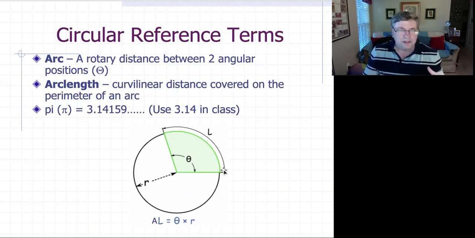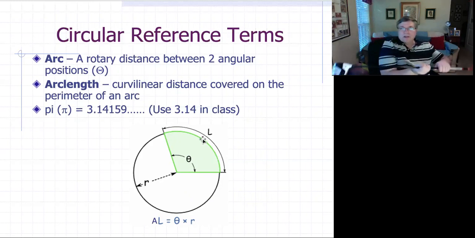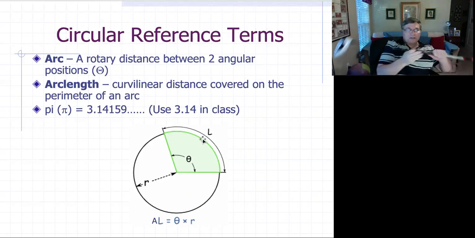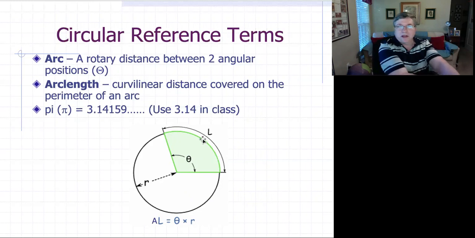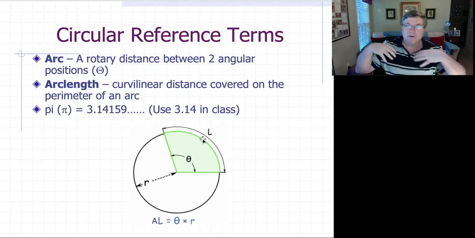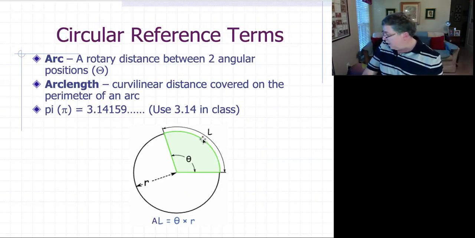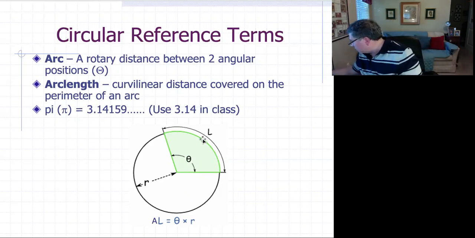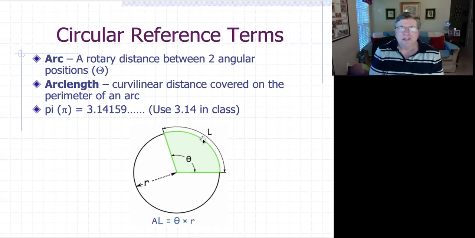This L here, this is something we call an arc length. An arc length is a curvilinear distance covered on the outside of the circle. So when someone swings a golf club, the golf club basically covers an arc length around the wrist, and then we can look at that wrist or hand movement around the shoulder, and then finally trunk movement. And if you add those up and get your vectors right, you can predict pretty accurately what the club head speed would be. So pretty interesting.